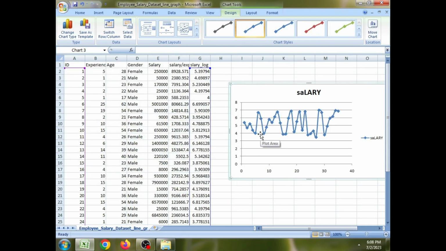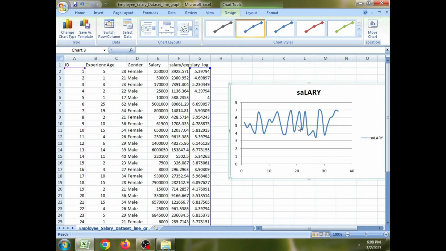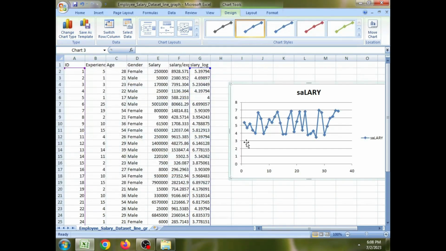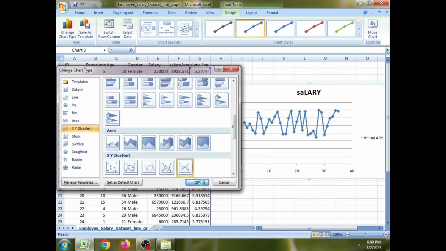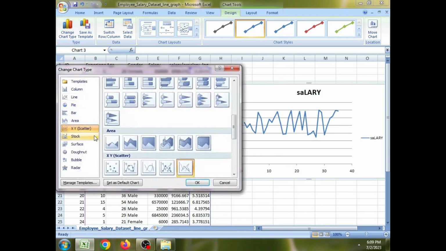If you select that, those values will now be connected with a curve. There is a small curving. As the data points are very near to each other, the curving is not visible that much. If they were a little farther apart, the curves would have been seen very well. There is also a curve without points, where the dots will not be visible. In this type, all the dots are connected with direct straight lines. The last option is only lines, no dots. We'll go with the first one.